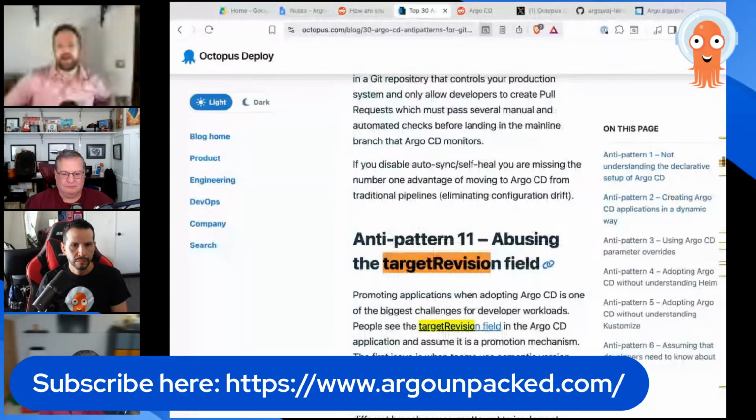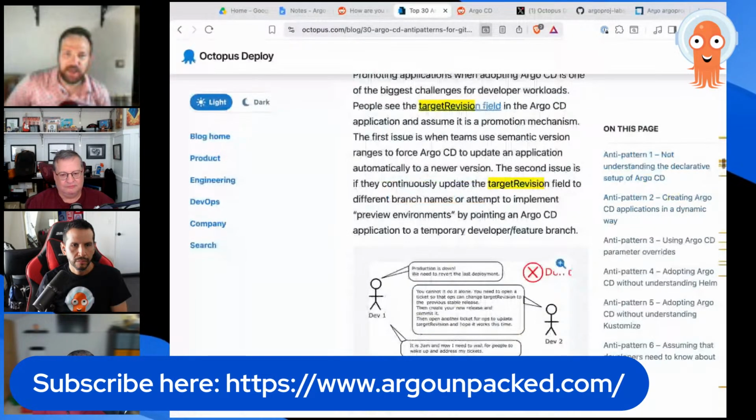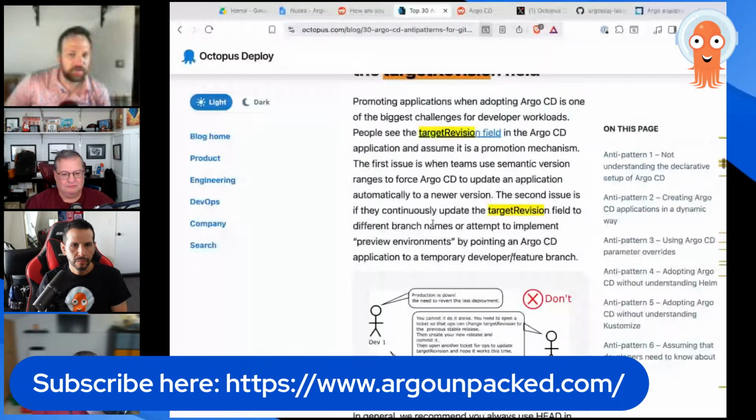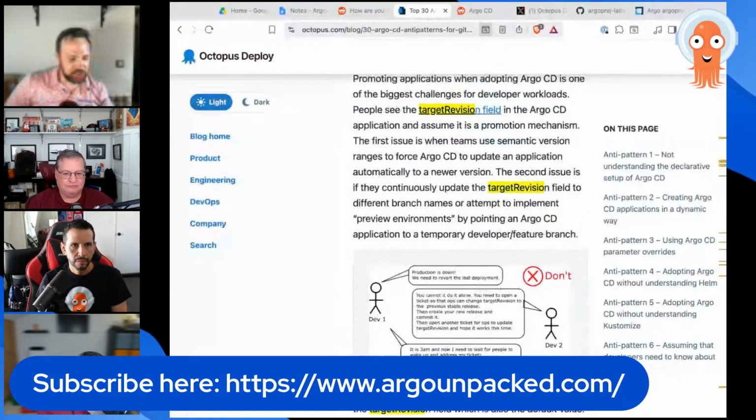This is kind of about the discussion of, hey, how do I specify what version of things should be deployed? Should I just change the manifest in Git, or should I change the Argo CD application itself to just change what revision it's pointing to? And it leads to the situation where you have to continuously update the target revision field.